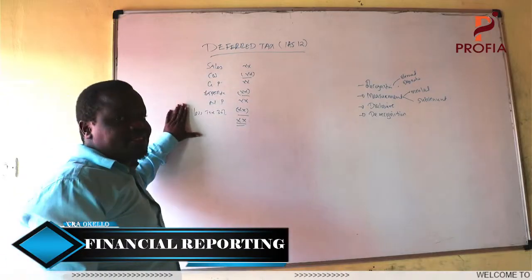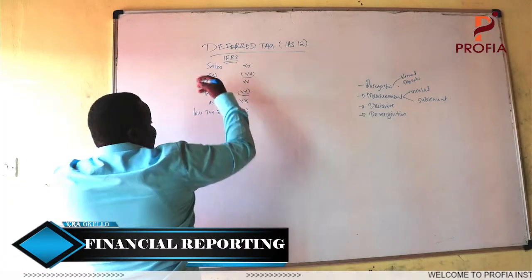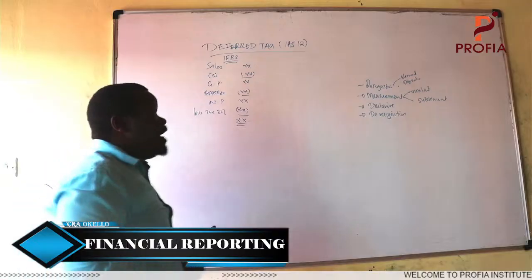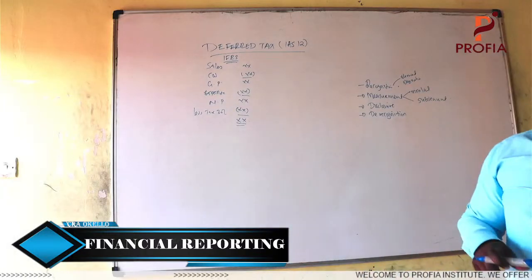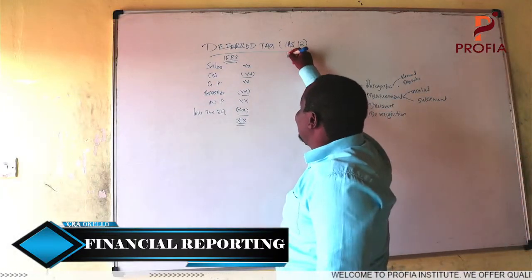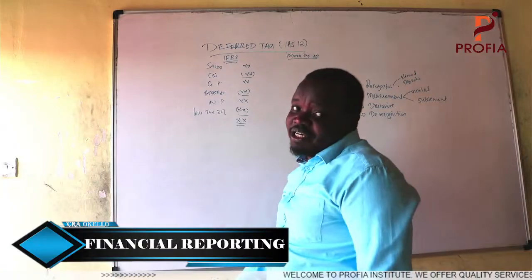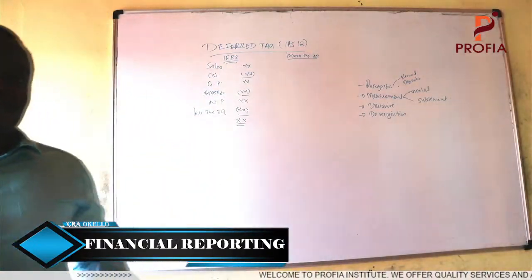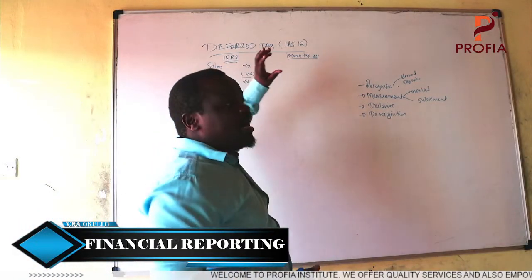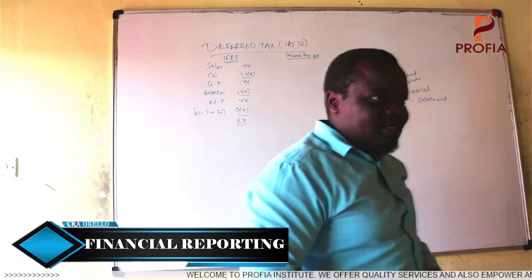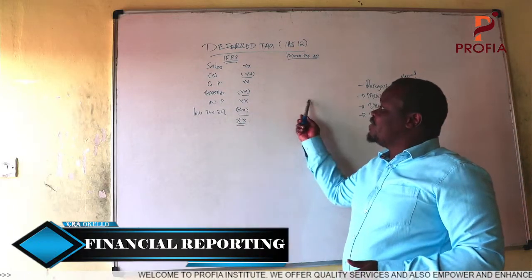Now when we are doing all this, we are using International Financial Reporting Standards, or rather the accounting standards that are provided to us there. But when you want to pay taxes, KRA is going to give you some standards, and we can call them the Income Tax Act, or whatever, depending on the country that you are in. But for us, it is called the Finance Act. So the Finance Act is going to guide you on how your financial statements are going to look. So when it guides you, you'll find that there is a situation where this profit and this profit will not be the same.